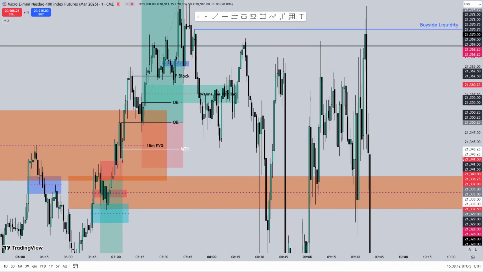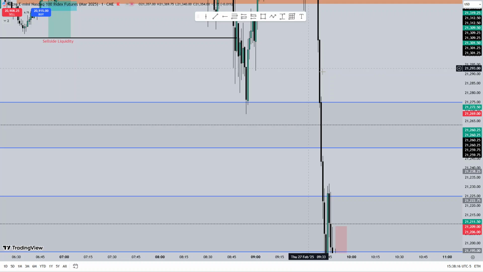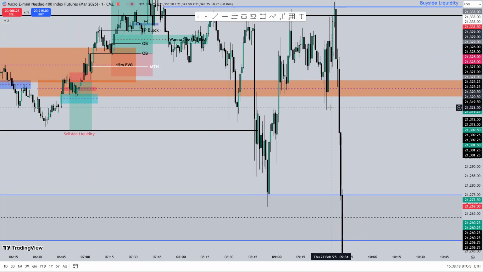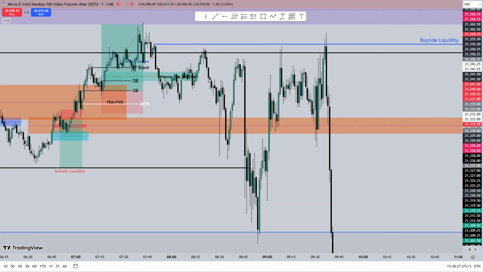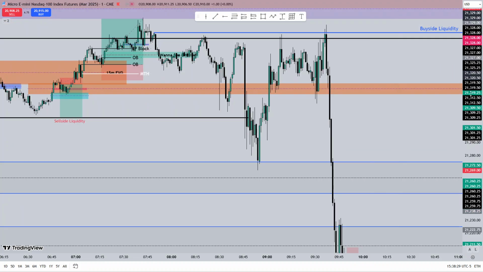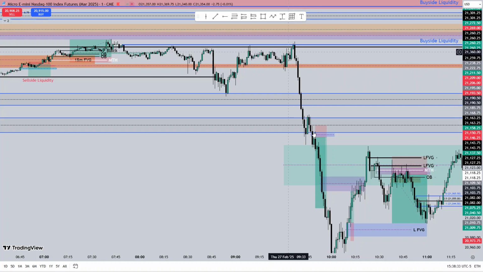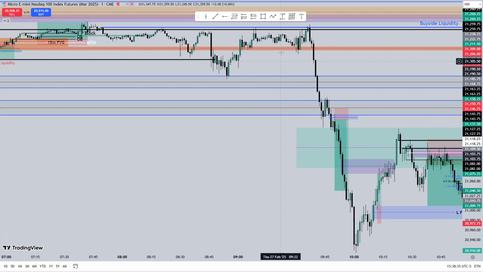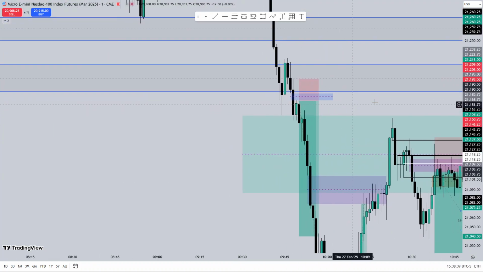After that, over here we can see that this is the 9:30 open on Thursday. The market took all these buy side liquidities. Though it's a shallow run, liquidity has been taken. After that we can see the market fall, a huge fall. Then I simply took an entry from here.